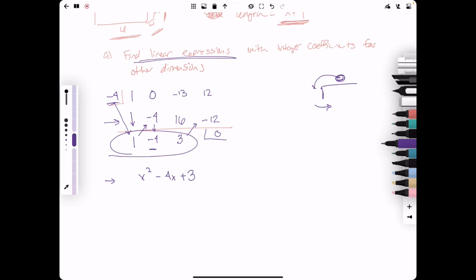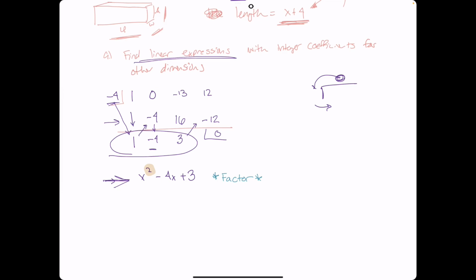Find the linear expressions. Do I have linear expressions here yet? No, I don't. How do I make linear expressions? By doing what? Factoring. I already have that written. Oh, good job. Okay, so we need to factor this into the two bubbles. Do you want to make a box or you just want to do it? Just foil it. No, we're not foiling. We're unfoiling, if you want to call it that. I need it to look like this.